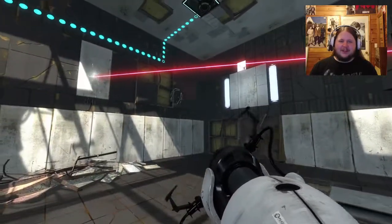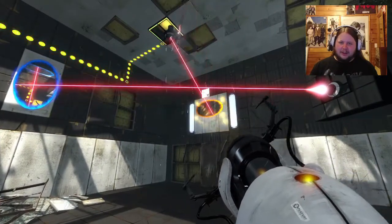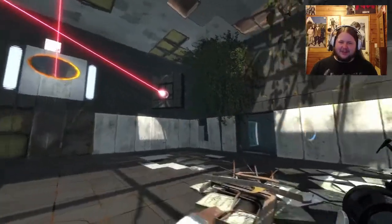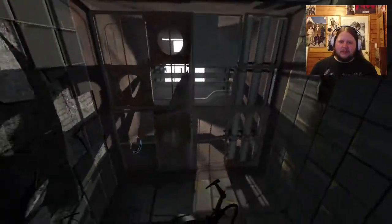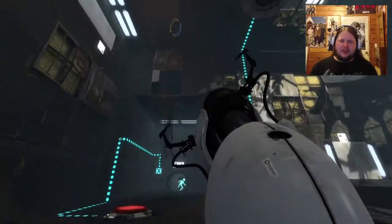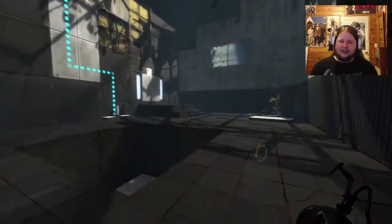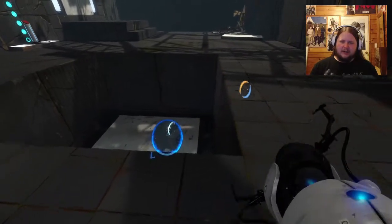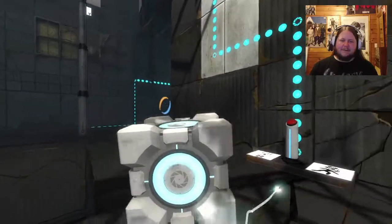It just wasn't active yet because I didn't have a portal placed yet. So yeah, you just manipulate the portal to be facing the correct direction. The motion can be a little weird when you first try and use it, but I actually really like this - it's the only game that really utilized the Razer's capabilities, which is unfortunate because the Razer is not a bad device, but not many games supported it.